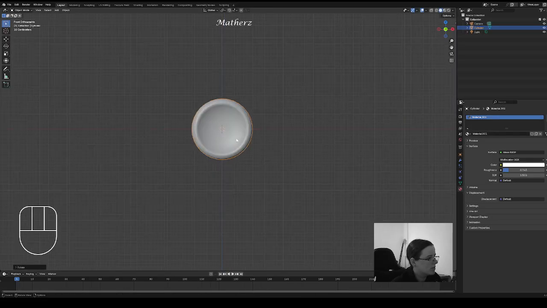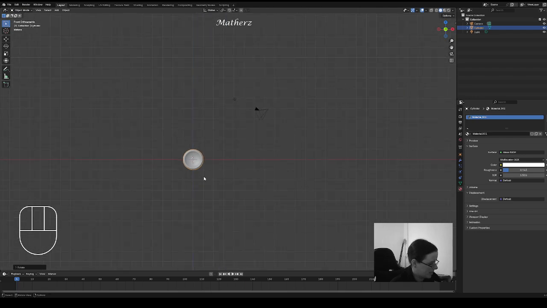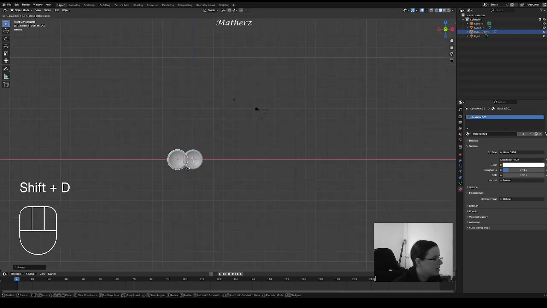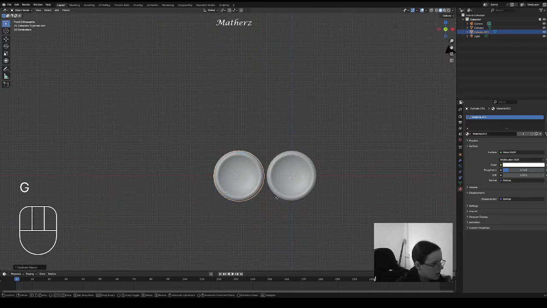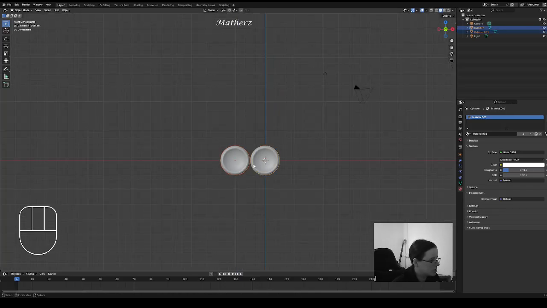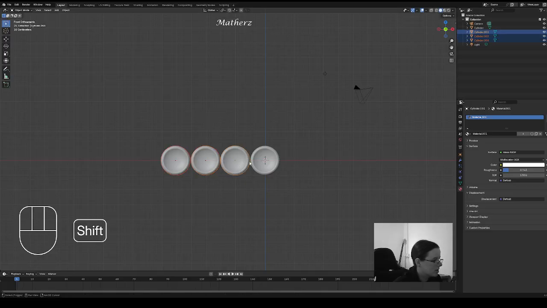We can see that we've got the face right here. So what I'm going to do, let's go Shift D. Duplicate this out. Put this to the side. You want to get them close, but they don't have to be perfect. We're going to go Shift D again. Just select them both, press Shift, and then go Shift D, so we can go again. Let's select them all, Shift D.